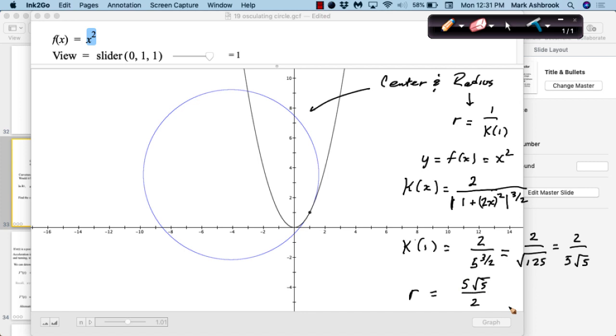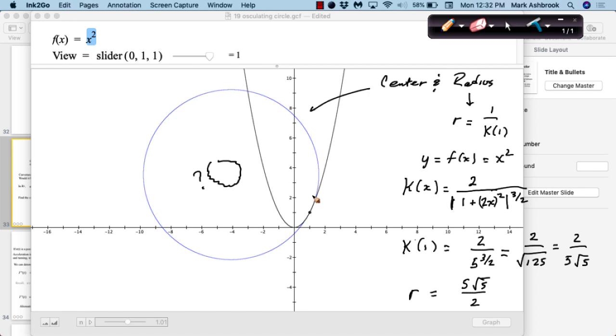Okay, and now how are we going to find the center? So we have the tools to do it, but I want to leave you guys to think about that and figure it out. How are we going to find the center of this? Right? It's somewhere over here. We got to figure out exactly where it is. John has an idea. You would take the unit normal vector, and then multiply it by the radius.